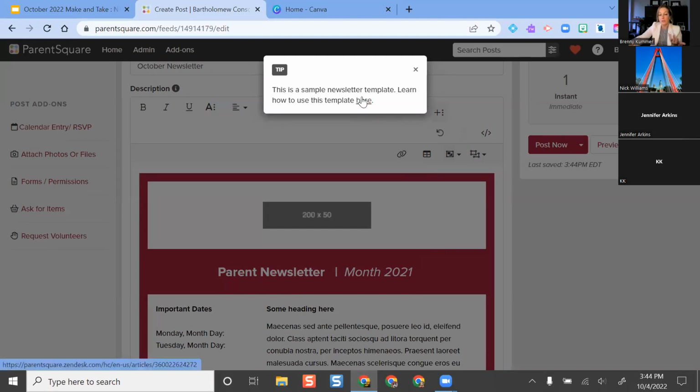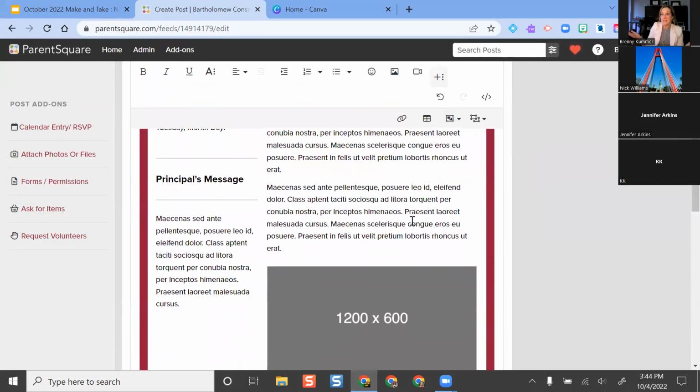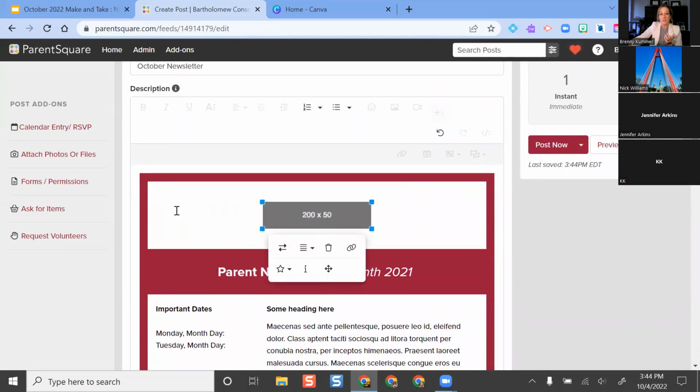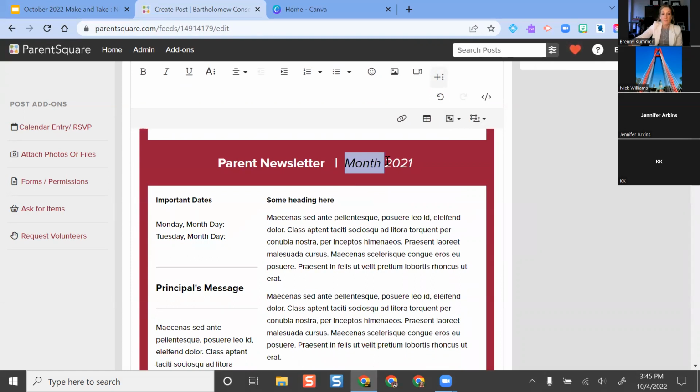And it just walks me through. If I want to go through a guided tutorial, it shows me how I can go through and edit this. But essentially, this gives me a base to start going on this newsletter, which is really nice and easy because it just is a plug-in of my content and information there. It will give me some ideas here on what size this picture has to be. So if you're adding in a picture, this is how you would edit those dimensions. And that's where Canva, the other tool I talked about, can come into play. But it's just giving you some pointers here on what the size of this frame is so it looks nice and clean on there. All right, so I can add in my info.